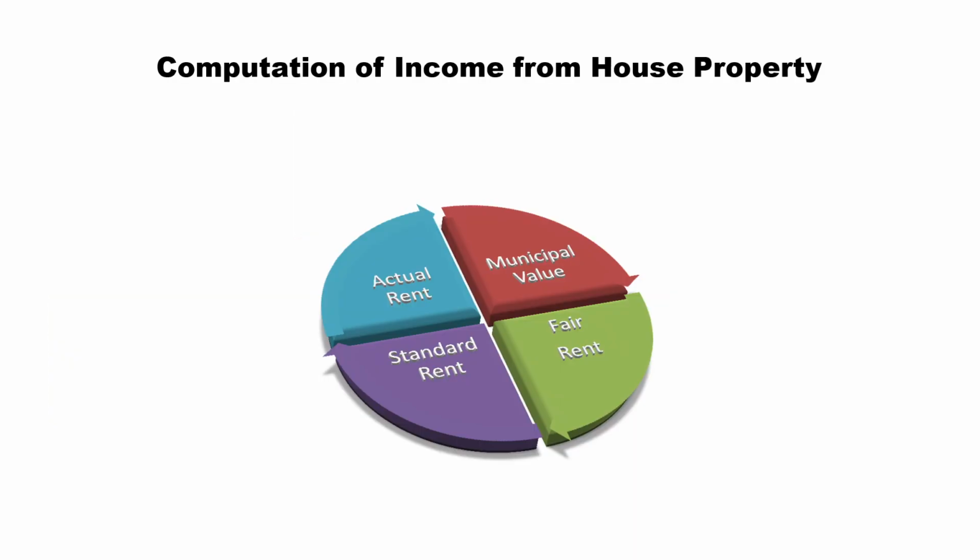Now we are beginning the most important point of this video. What is that? Computation of income from house property. So while computing the income from house property, these four concepts are very important. Okay. In these four concepts, first of all, municipal value, then fair rent, then standard rent and actual rent. Very important concepts.